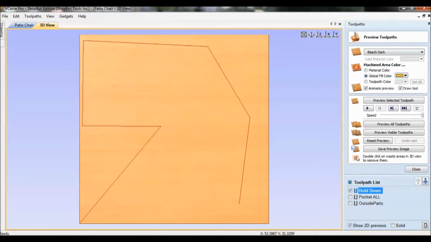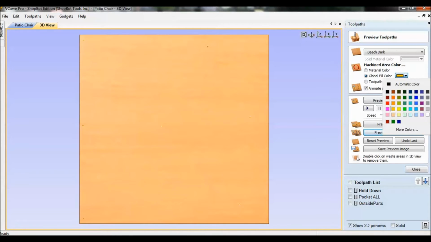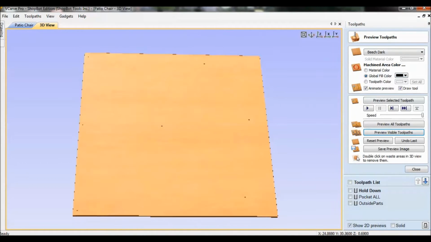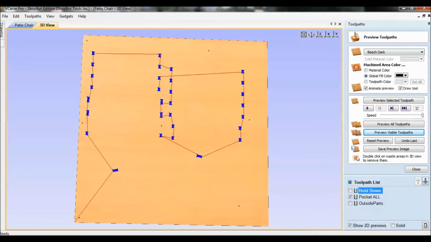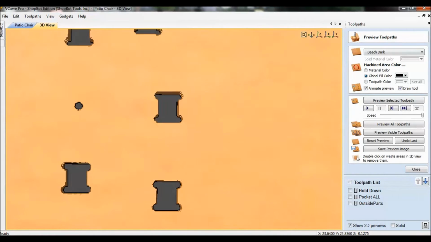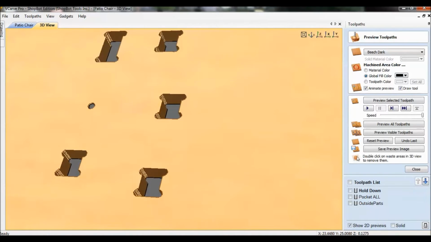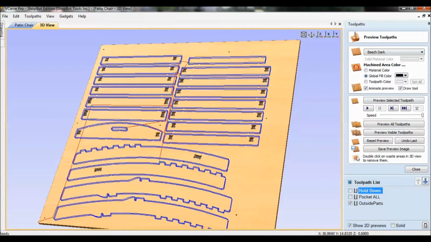Alright, so let's just do a quick 3D preview of this. So first thing first, there's your hold down. I would run those hold downs, and when that's done, I'd move the gantry out of the way and put screws in all those locations. Then we'd come back and run the pocketing toolpath. What that is doing is pocketing all of those holes out, the mortises for the tenons to go down. They're at a certain depth. They're not all the way through. So with the pocketing toolpath, you can go to different depths. And then finally, the last toolpath that'll come back around is profiling the through cut all the way around the parts.